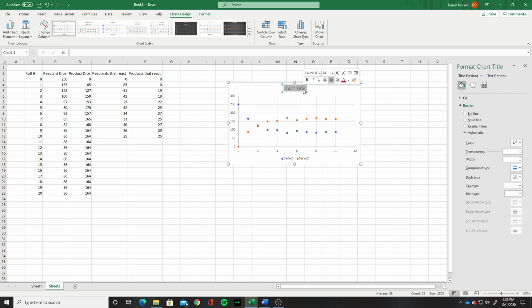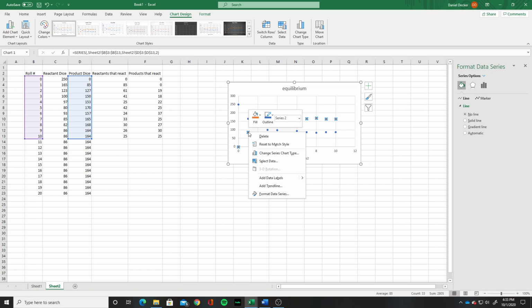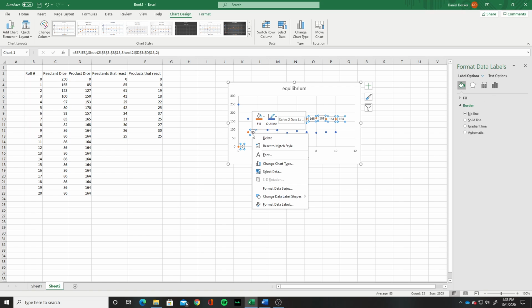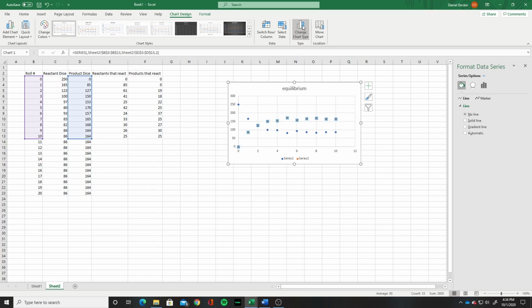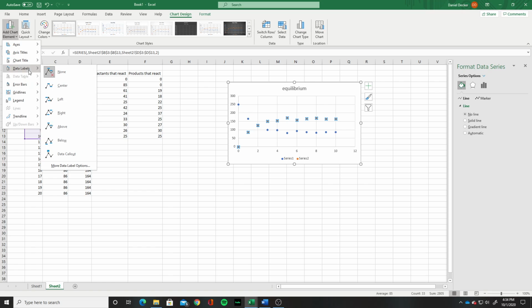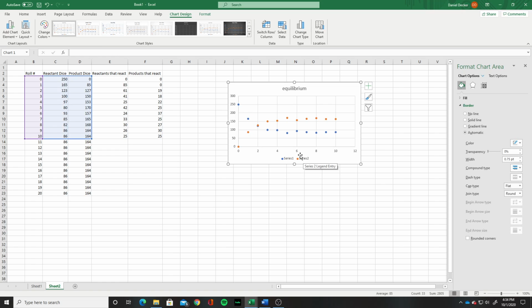You're going to have a chart like this, where series 1 here, that is the product die. And so you can feel free to go in here and add labels to those. Oh, that's not what I wanted. Not that kind of label. Let's see. Yeah, so you can go in here and add chart elements, and you can add in the proper names for those. But Series 2 is the product die. Series 1 is the reactant die. You can see we started with only reactants and no products.